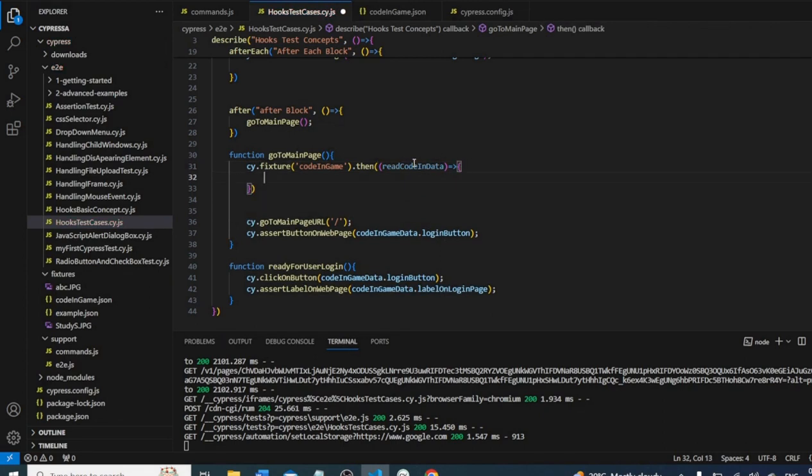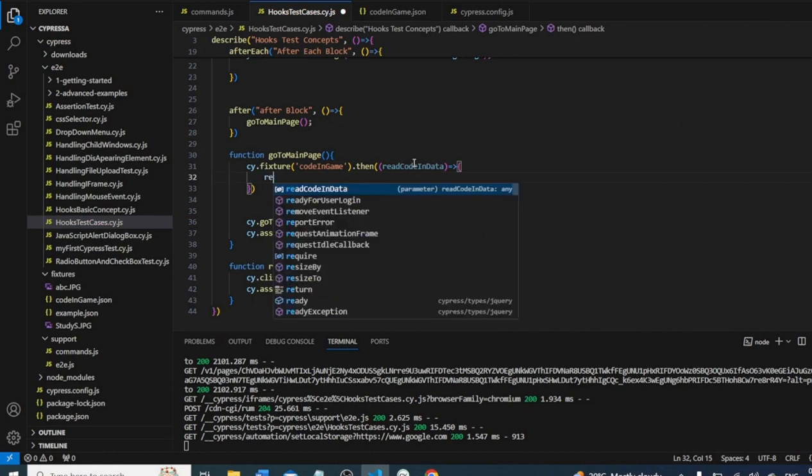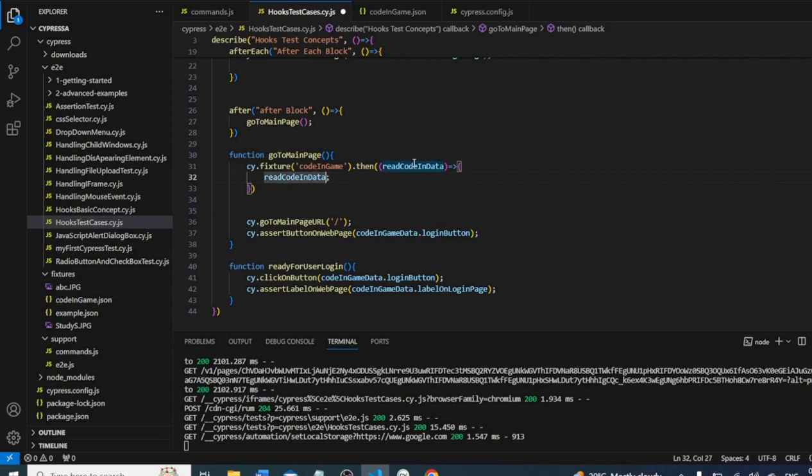Now what we have to do is store the data, the read codingame data, in a variable so we can access it from there. It is better to use the same name, because the test case is not running because of that. Okay, we define the same name.